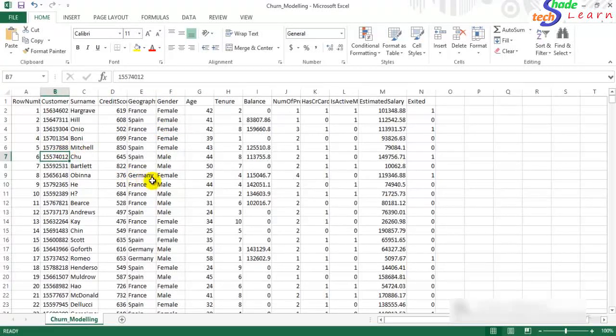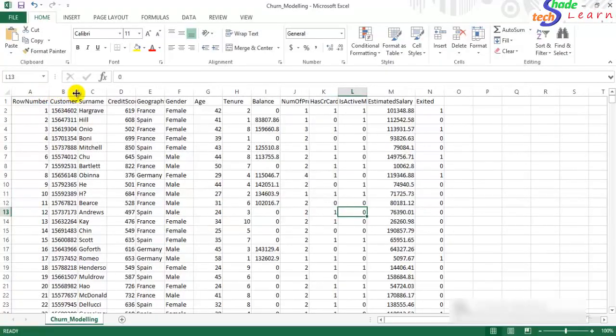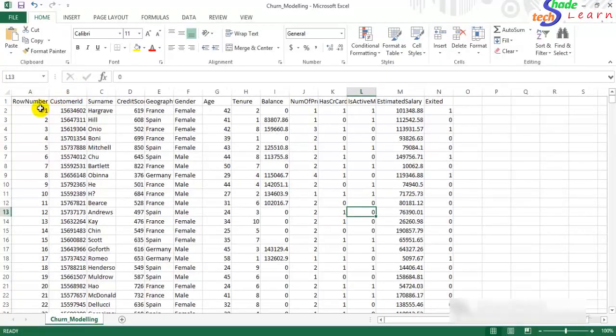Using this past record history, we will build a model on this data and predict the unseen data that we have. I'll quickly take you through the columns in this dataset. The first column is the row number, which is just a row identifier for all the records. This is the customer ID, the ID of all of the customers.